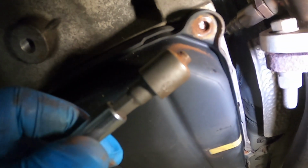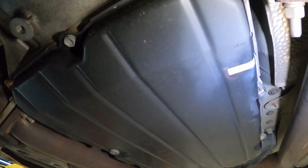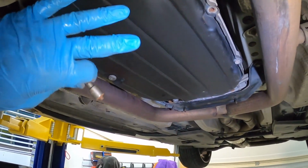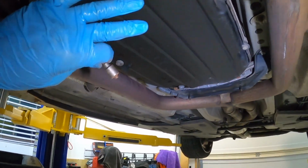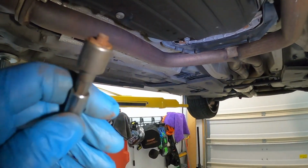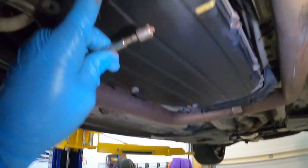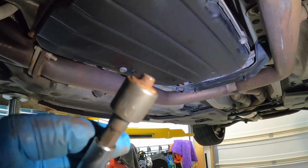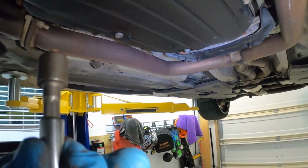So it doesn't look like we'll be able to finish the job completely, but I'm gonna keep working on this pan here. In a previous video, I had gone over the dealer service record. I think it's clear to say that they probably did not touch this pan and change this gasket or this filter, because this would have likely broke on them when it was changed.